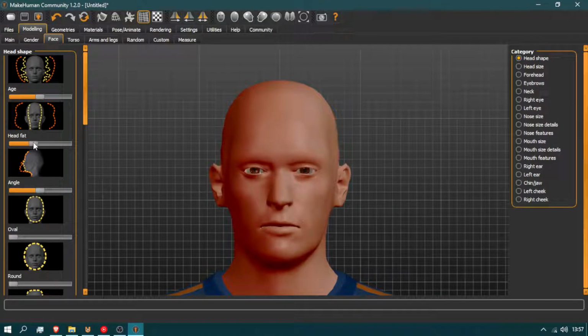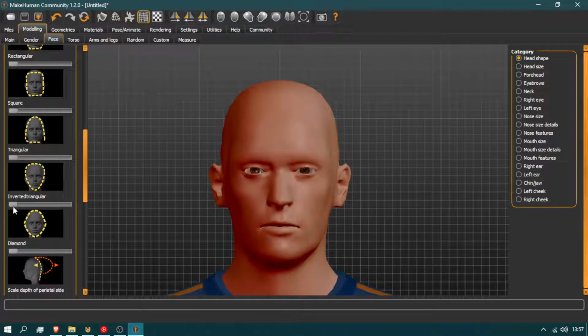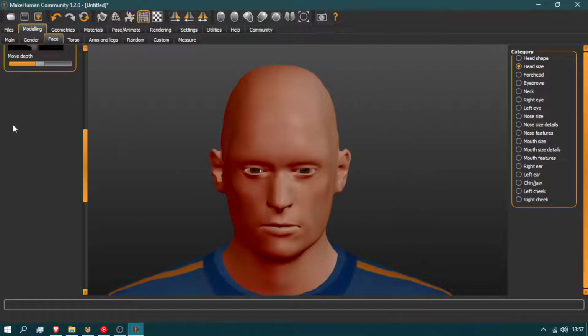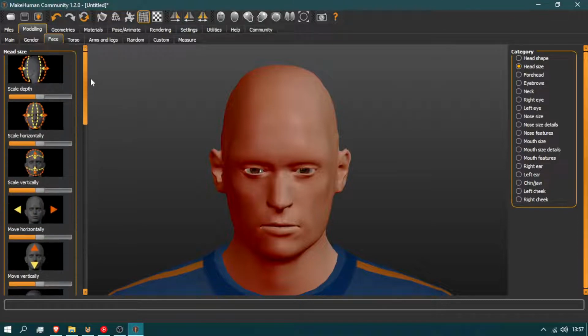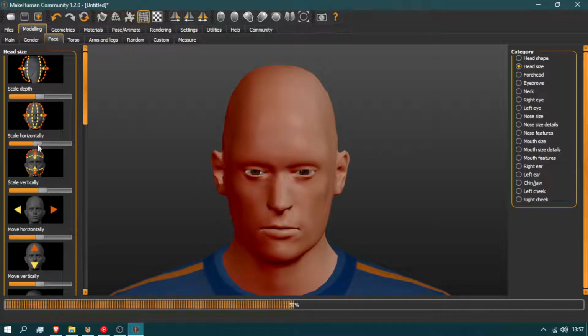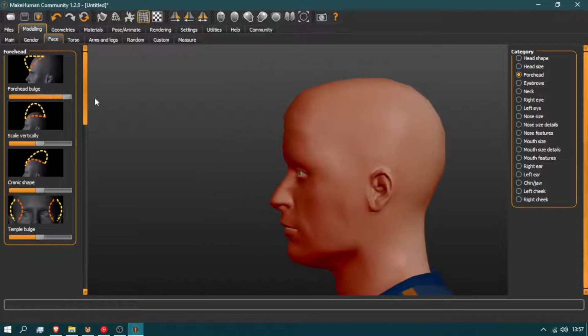And let's just give him a nice head fat, nothing. Can bring the age up a little bit just to make it look a little better. And then let's do the triangle like this. So it's got a nice jawline. And then we can go head size. Something like that. Forehead. This brow is going to be what's going on there. So I'm not gonna play with that too much. There's the forehead size that looks so weird.